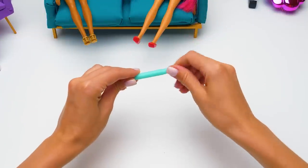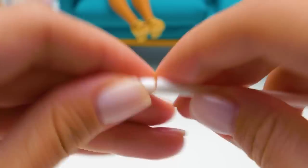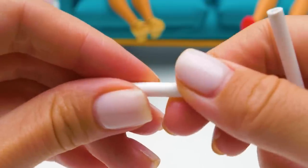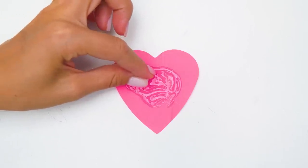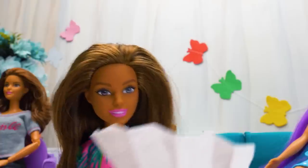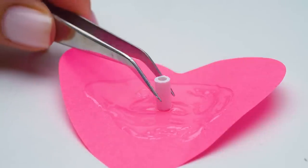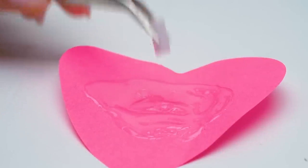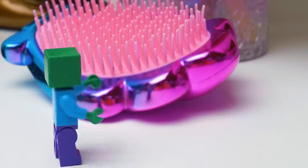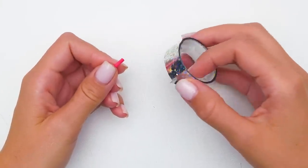We can't do a makeover without some makeup! Use an empty pen rod to make a lipstick. Seal one end in a pool of super glue — a short piece will become a lipstick base. Let's speed up the drying process. I can't wait to try out our new cosmetics! Apply some force — and it's almost done! Use a piece of a toothpick for a lipstick rod. Attach some holographic paper as a metallic part of the case.